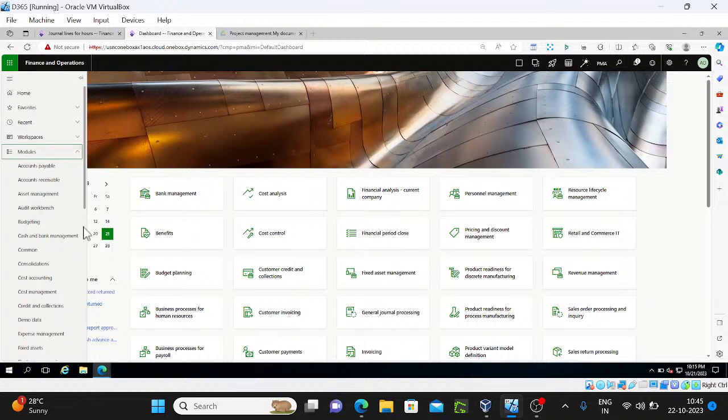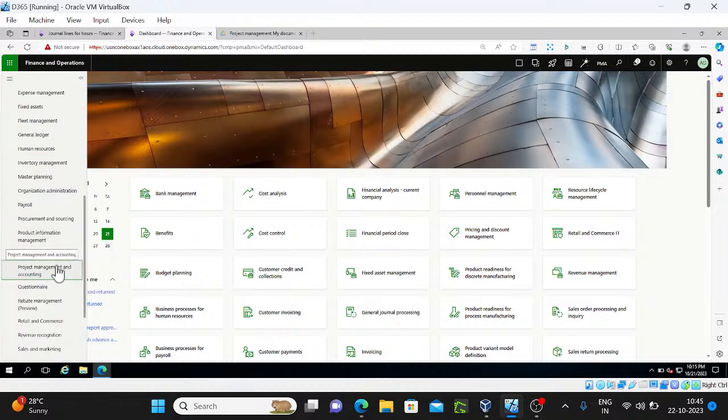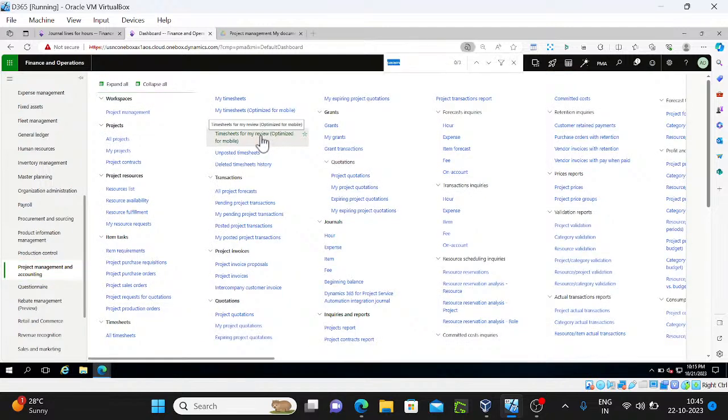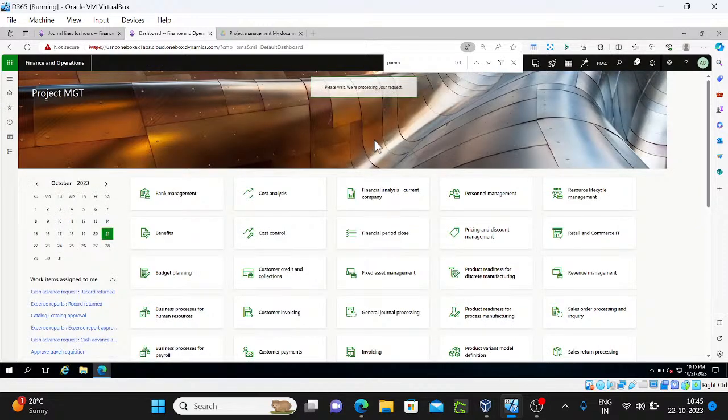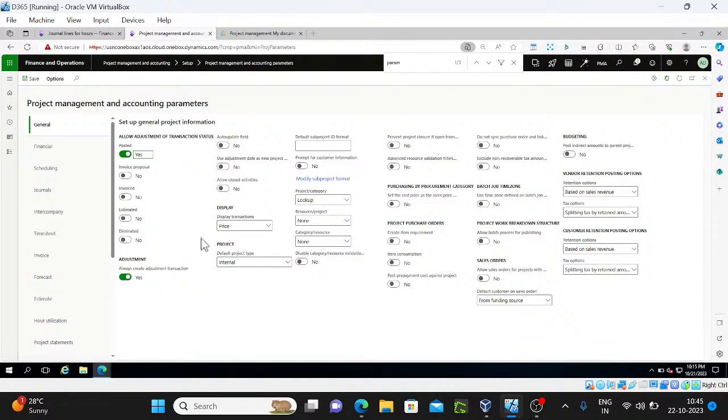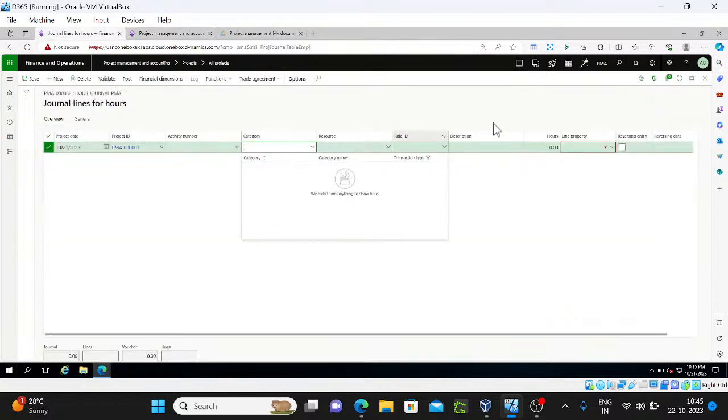So let me go to the project management parameters first. Look up a given for project and category. Let's go back.